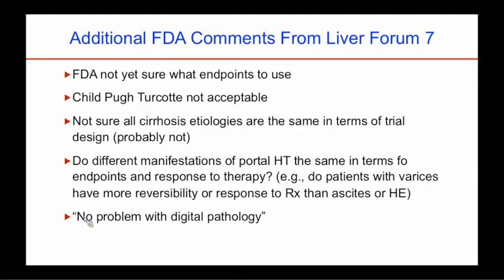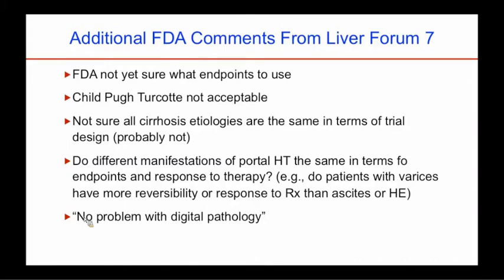And the point here is that, as you see in point 3, not all cirrhosis etiologies are the same in terms of trial design. Or let's put it this way, Laura Dimick-Santos, who's our FDA contact, sort of speaking, thinking out loud, said, we don't really assume that any patient with cirrhosis with the same portal pressure has the same prognosis and the same outcome if one has NASH and one has viral hepatitis or PBC and so forth.